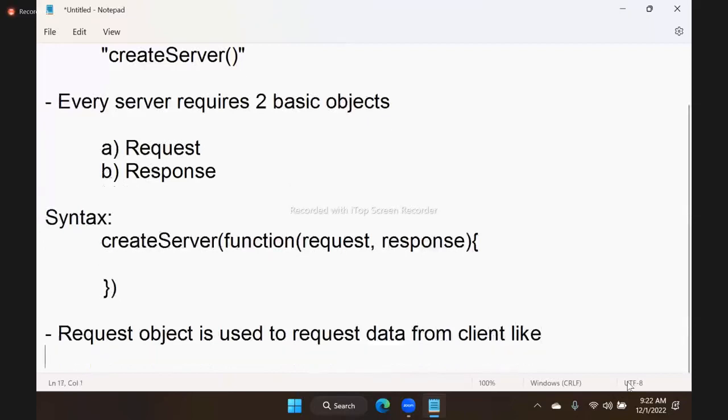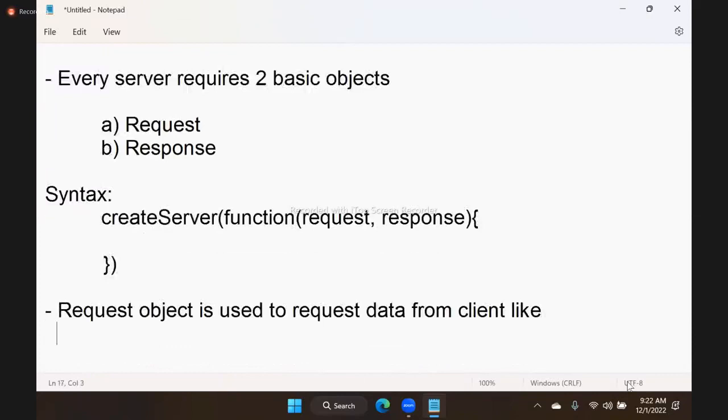Where will the data come from? From the client. We have query strings. Data from the client will come in the form of a query string. Another is the form body.